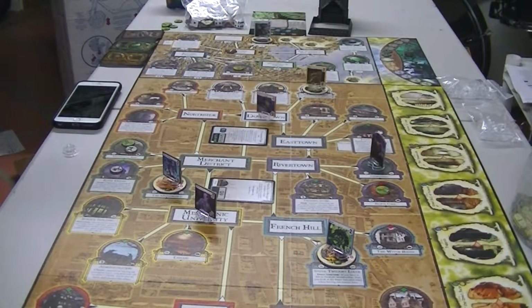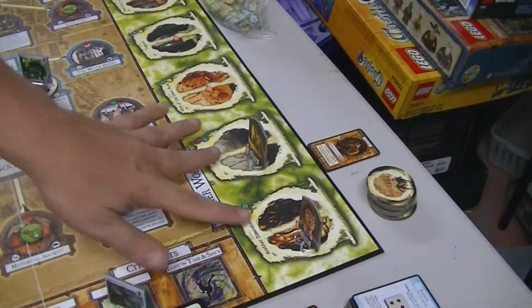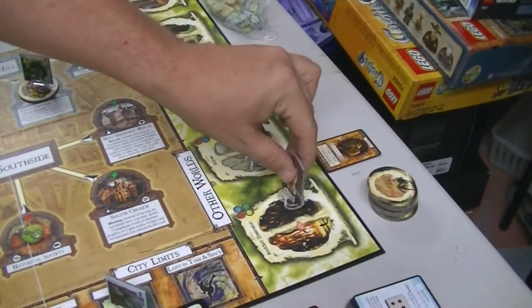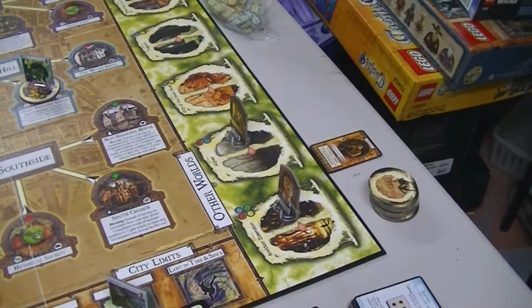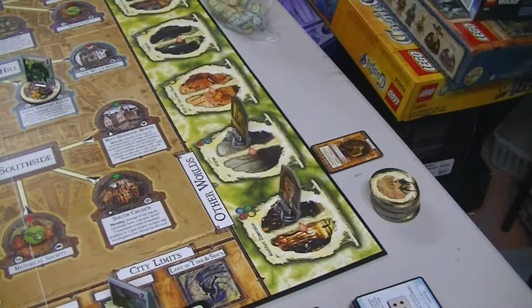So, it is Min's turn. She, along with Mandy, are both sitting in another world. So they're both going to be going through this turn. Min is moving over. Then Mandy's turn, she's going to move over. So that is their movement.